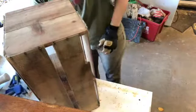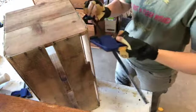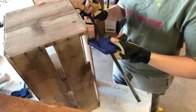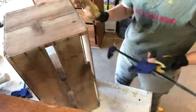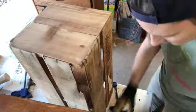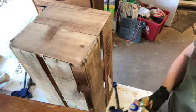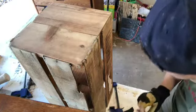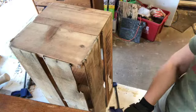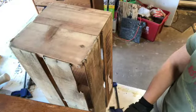Clamp that up. See this? I'm just going to glue that. I wouldn't bother, but since I'm doing the rest of several other pieces, I will do this too. I've got a little bit of time before this glue dries.